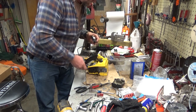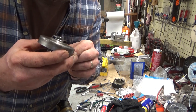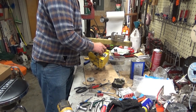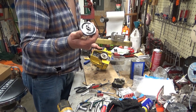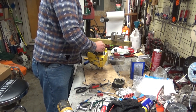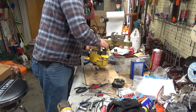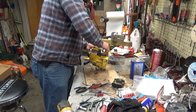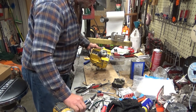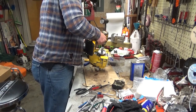Again, the earlier Mini Macs, this is the style sprocket they used. This one is not worn out, amazingly. So I'm going to put it back on. Bearing is pressed into there. Again, on these early ones, the nut is actually molded into the clutch spider itself. So all you gotta do is thread it on. Finish it off. Rattle gun. Okay.